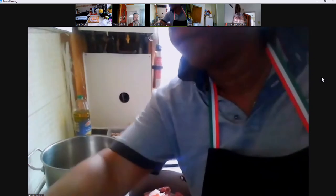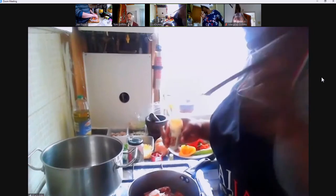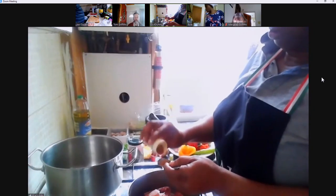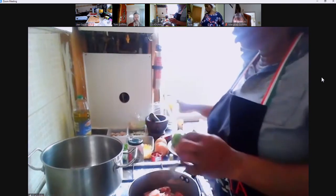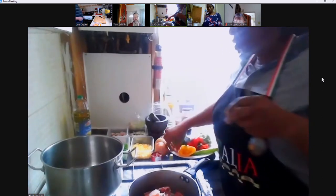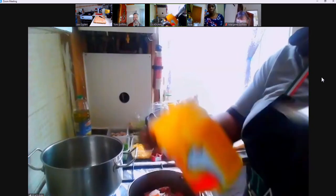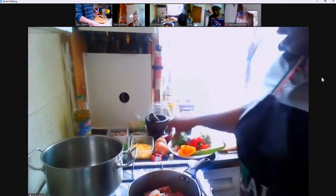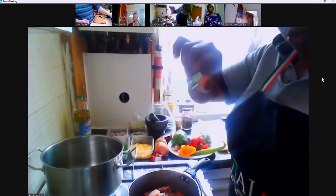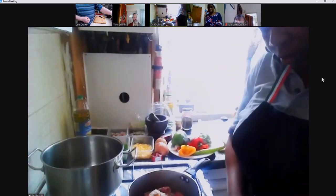Depending on the number of people you're cooking for, I'm cooking for four people. So I just need one teaspoon of my seasoning curry, one teaspoon of my thyme powder, thyme. One clove of garlic. Yeah. Have my chicken seasoning powder here. I use this, or if you have a cube seasoning, you can also use it. One cube is fine for four people, so just use one cube.